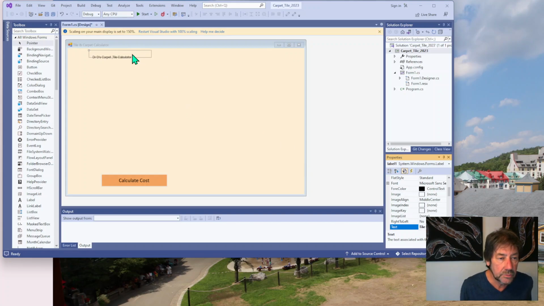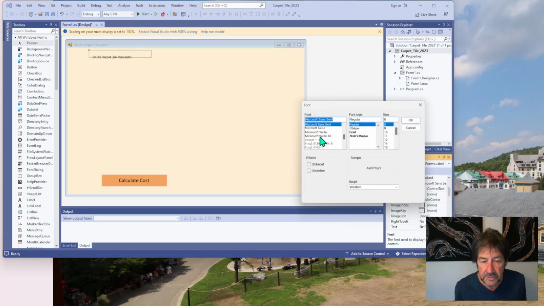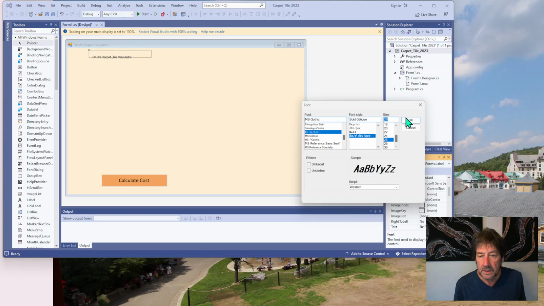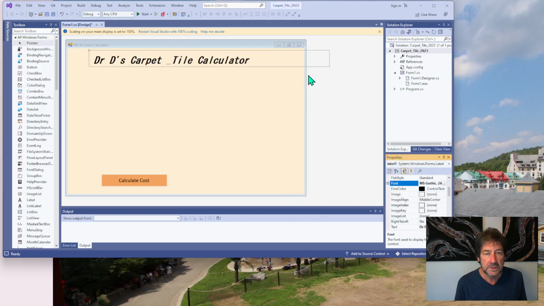And once again, we can change our font, and we could change our size of the font. For a heading like this, we could use something a little more dramatic and pick a much larger size. Let's see how we go across the screen here.